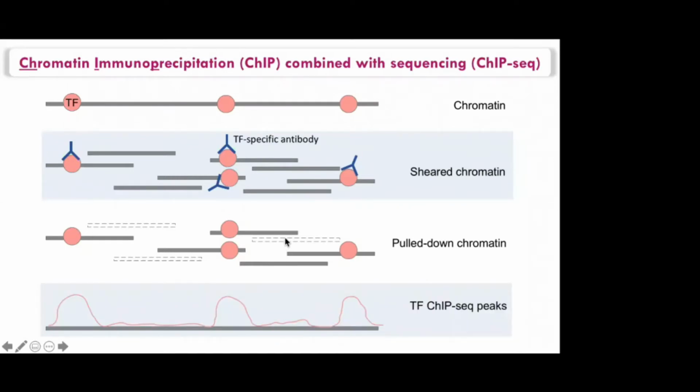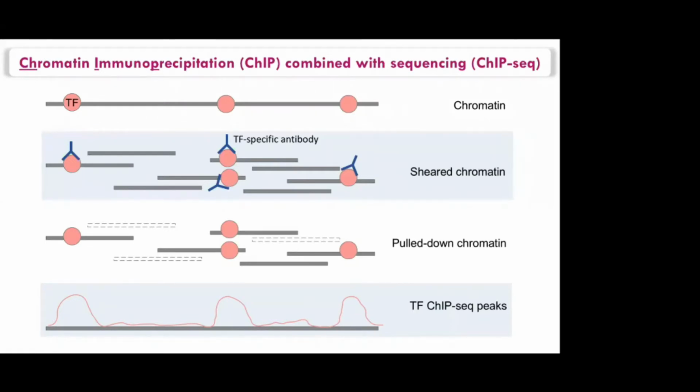And then eventually you purify the DNA, make library, and send it for sequencing. And then using a bioinformatics approach, we align those reads back into the reference genome or the DNA sequence here. And when you pile up the sequences, because we are enriching for these transcription factor bound sequences, you would see peaks for each of these sites. So that's essentially what the ChIP sequencing workflow looks like.